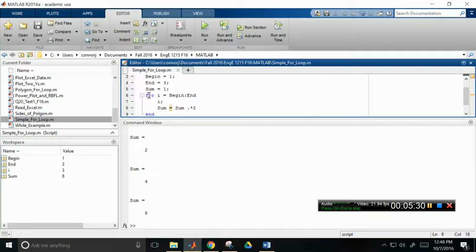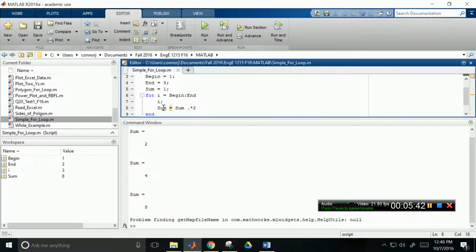So we come in and we say for I equals begin to end, so I equals 1. Sum equals sum times 2. What that means is the new sum equals the old sum times 2, and we get this. Now the new sum is 2.